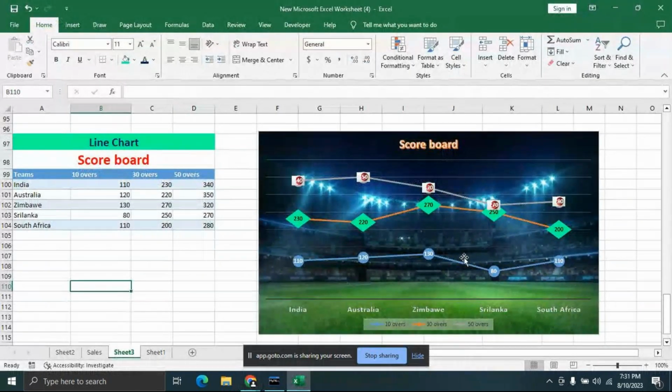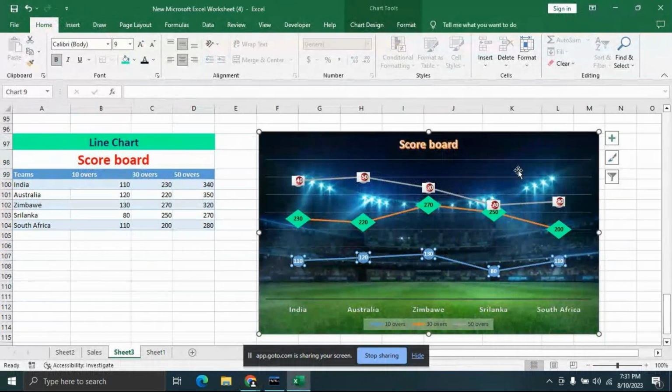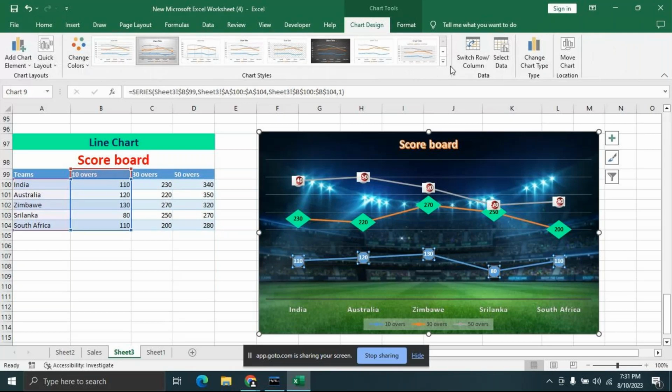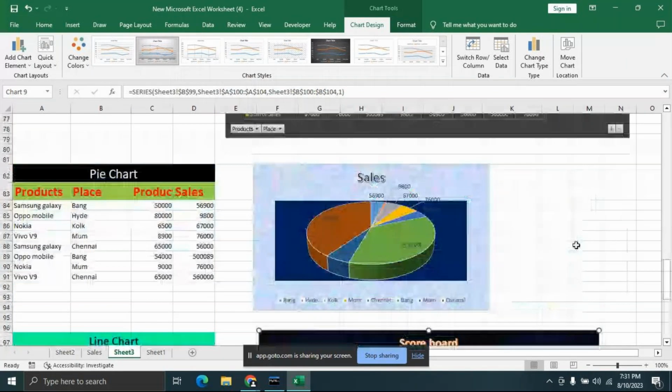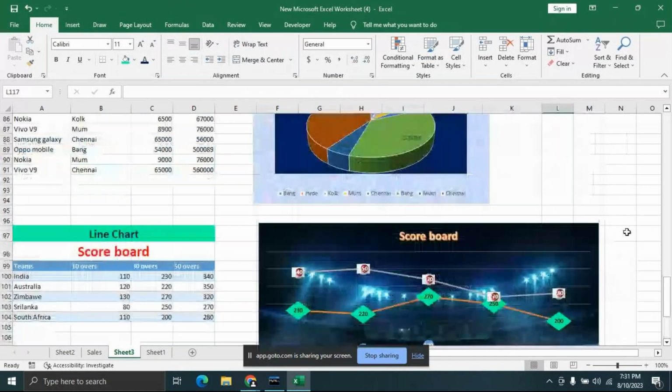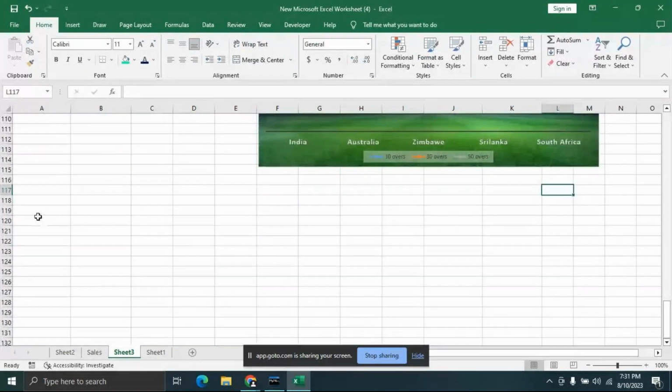So this is the scoreboard. Like this, here also we can change. One more thing, here we can change our shapes and designs as I told you, and we can go to the shapes here and these charts. I'll take you to one more chart here, then I'll tell you what we can do: switch to rows and columns also we can do. Okay. So I'll take one more chart that is called area chart.